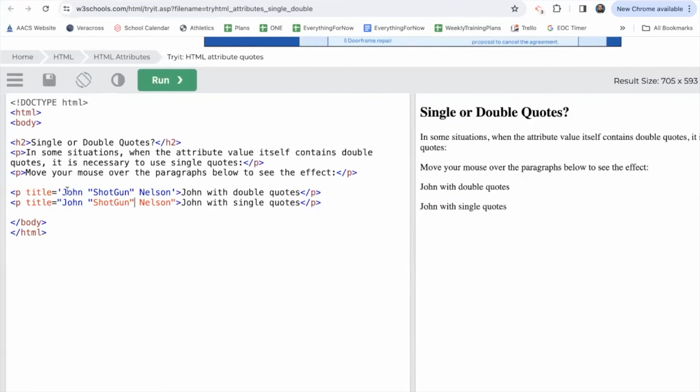It's like open John right here with single quotes, display this, and this is where I ended it. So single quotes are necessary on this occasion. You might have a preference that you want John to show up with double quotes, or Shotgun to show up in single quotes. So different ways of doing it.